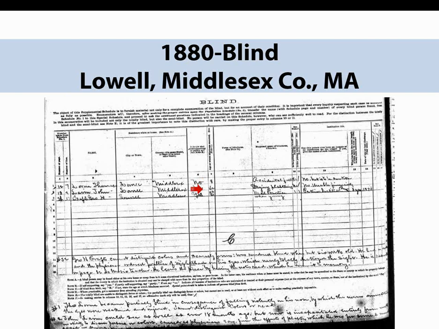And you'll also notice that George, our third person here, he was actually a pupil at the Perkins Institute in Boston. So this might be something where you could go to Perkins and see if there's some additional records for that individual. But there's also really detailed information about each of those people and how they became blind. They're kind of giving the full story at the bottom there. So if one of your ancestors was one of these 3 people, this is probably information you wouldn't find anywhere else.